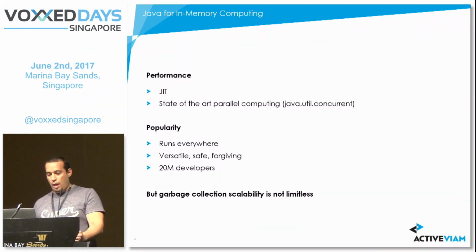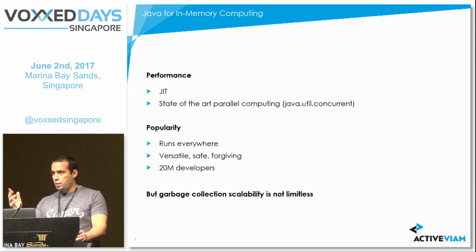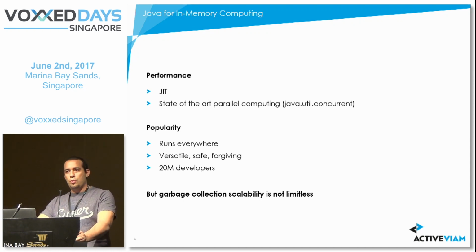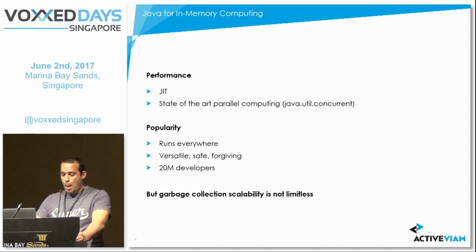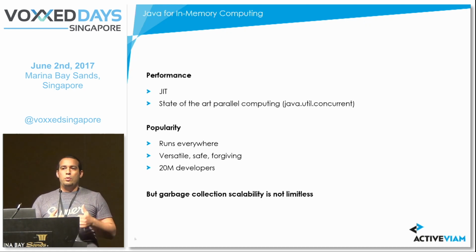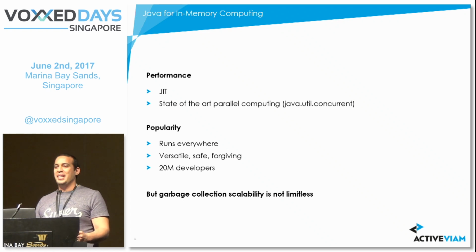By choosing Java, we wanted a language that runs everywhere, that is versatile, safe, allows us to extend it easily, to implement use cases in an easy fashion, with a huge community. For instance, we estimate the number of developers using Java at around 20 million, so a huge community. And we wanted a language that allows us to do complex calculation, because here we're talking about SLAs, we're talking about sometimes nonlinear aggregation. We're not doing just a simple click count that we can achieve with SQL. So we're closer to high performance computing use cases than SQL use cases. This is why we picked Java. And we don't regret it. We're really happy with that choice.